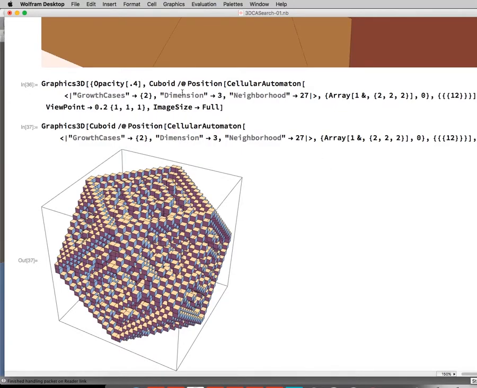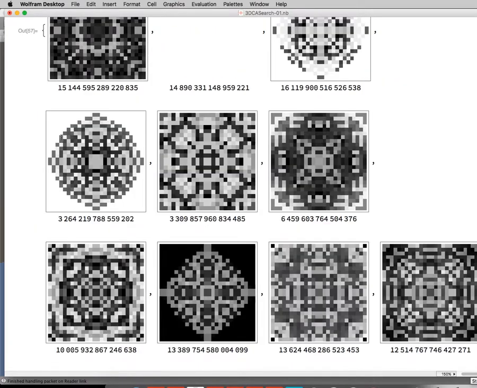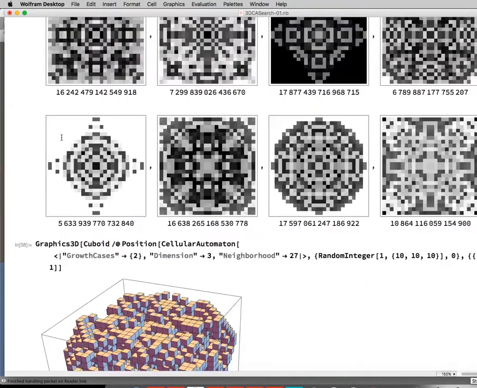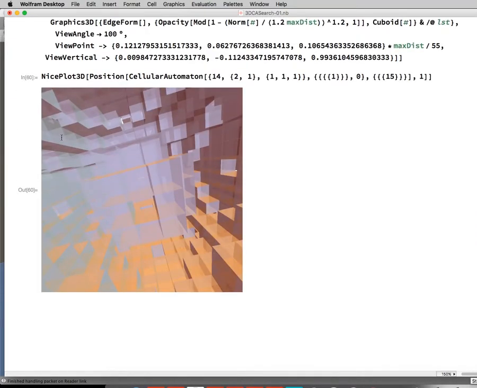Which was the one we were using before? This one here? Yeah, I think it was this one. Do you have the same initial conditions? No.